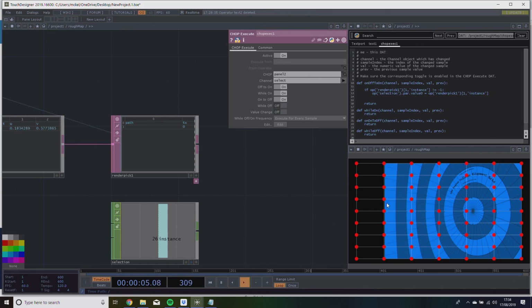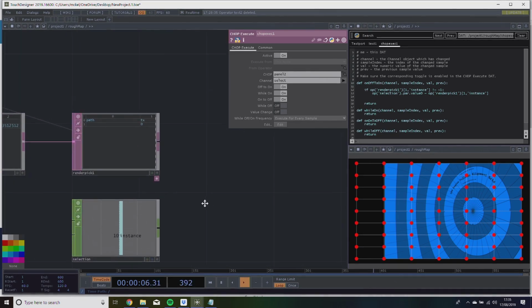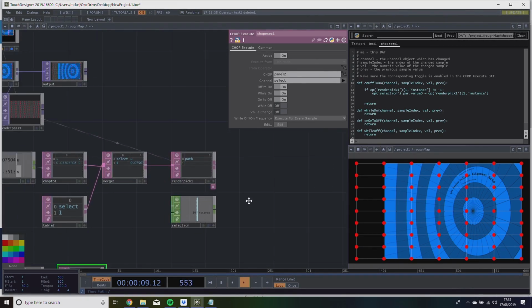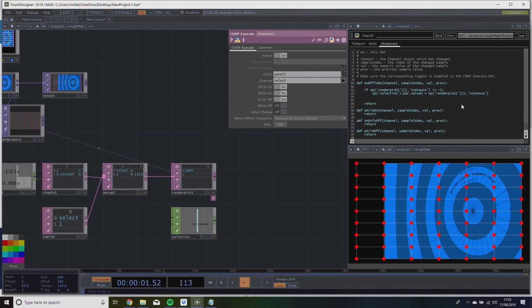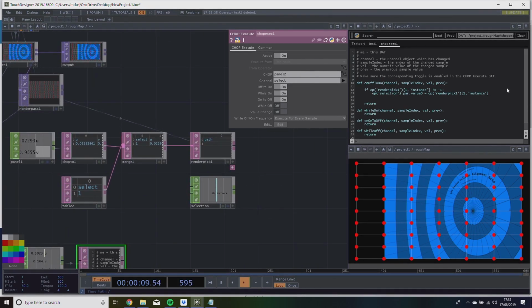Now, you should be able to test this is working. If you click in the table, nothing will update unless you're on top of a little dot, where the number in your chop will change. If I can actually get my mouse over them. And then when the mouse is released, we need to update that selection chop to equal -1 again. So as in, make this redundant.